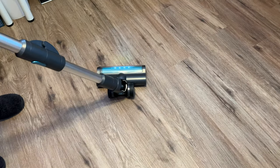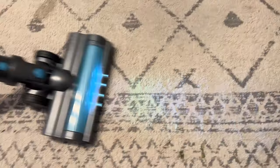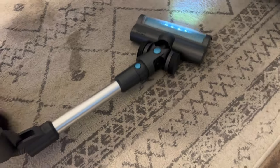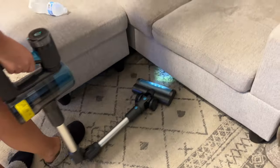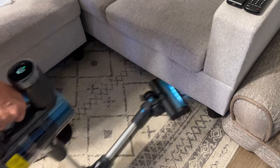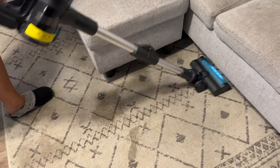See the swivel — it's very swivelly. You can see it all moving in there. We can press this button and bring it down, and then we can go underneath the couch. The only thing missing is a camera to show you what's underneath. Then you just go right back up and now you're back into normal mode.